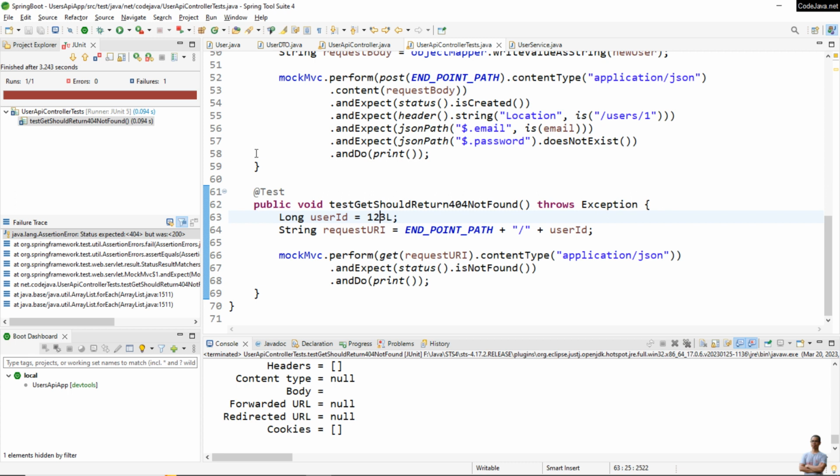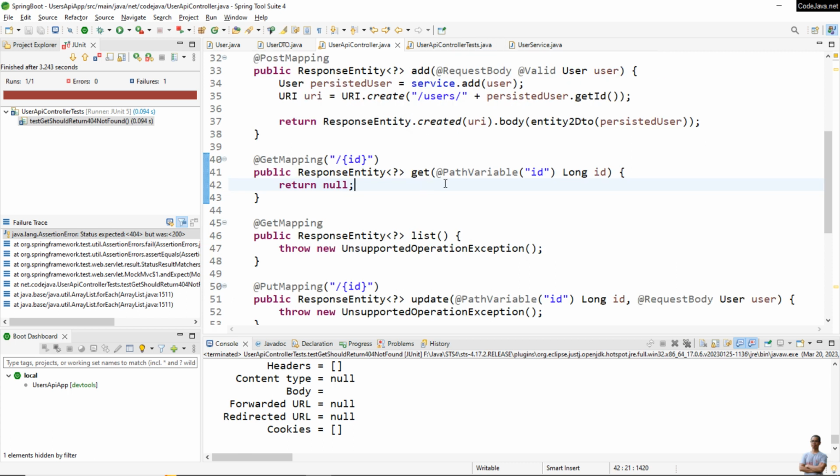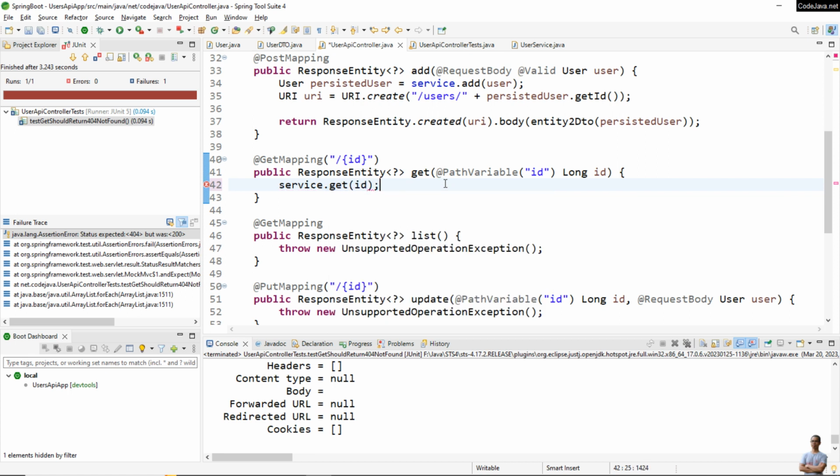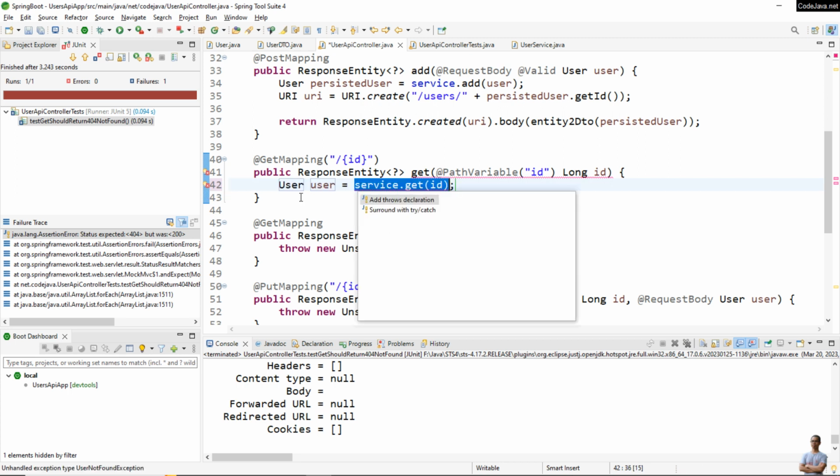Okay, for this test we need to update the code in the handler method here. We call service get ID, which returns the user object, and we need to use try-catch here.